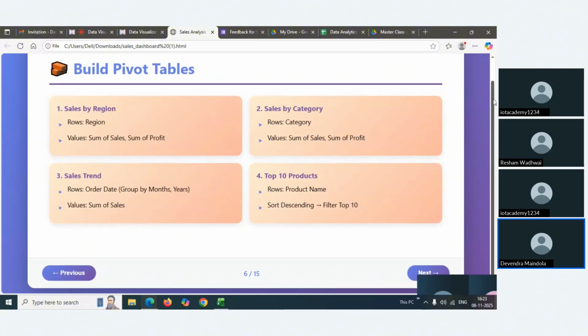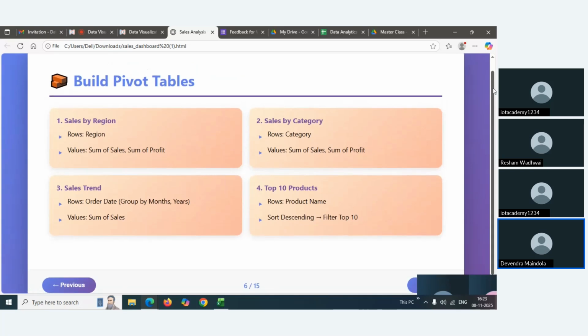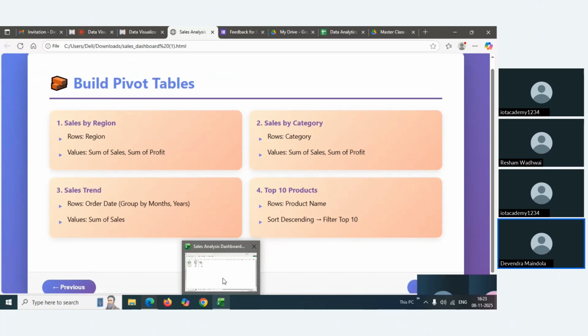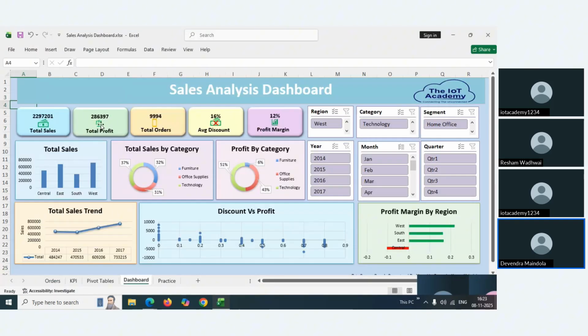Next, from this data set, we will create our pivot tables. But before going further, it's better to know, okay, like this one. We have created this dashboard before, but whenever you are creating one, it's like a wireframe, you are creating a mock-up.